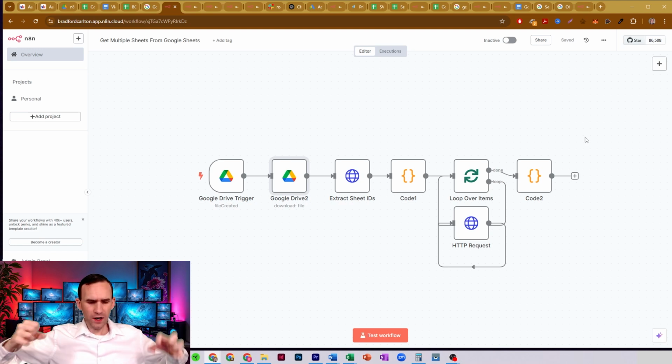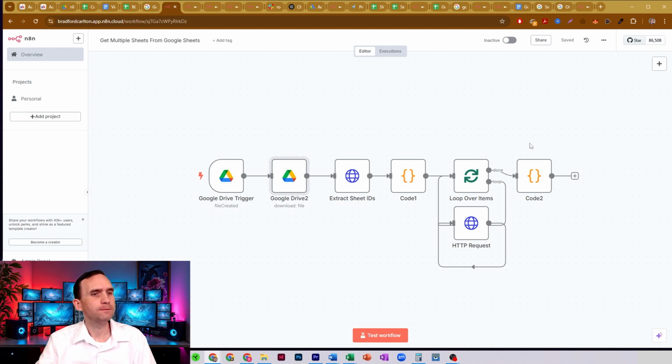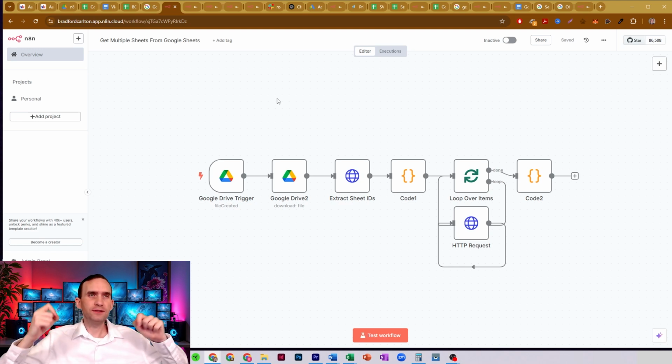That way it's all in one place. That's what I want, all right? And so, otherwise I couldn't find a way to get all of the data from Google Sheets without having to run several instances of Google Sheets nodes. And running several instances of Google Sheets nodes may cause you to run up against rate limits. Instead, let's just pull it all off of one sheet and run with it that way.